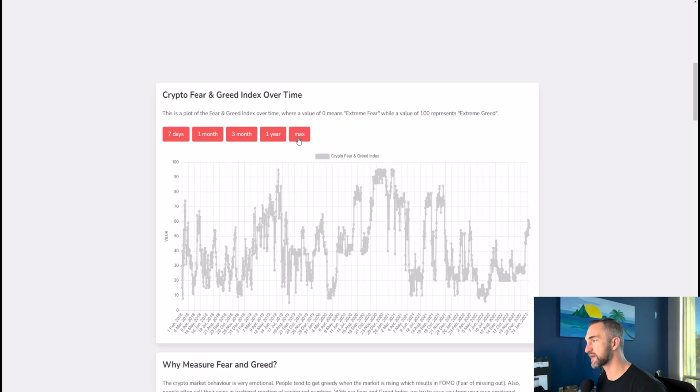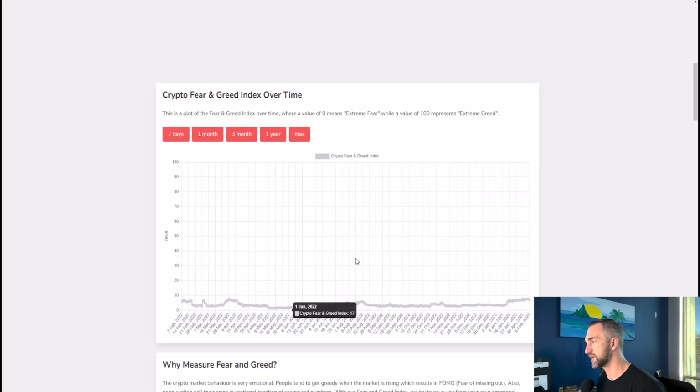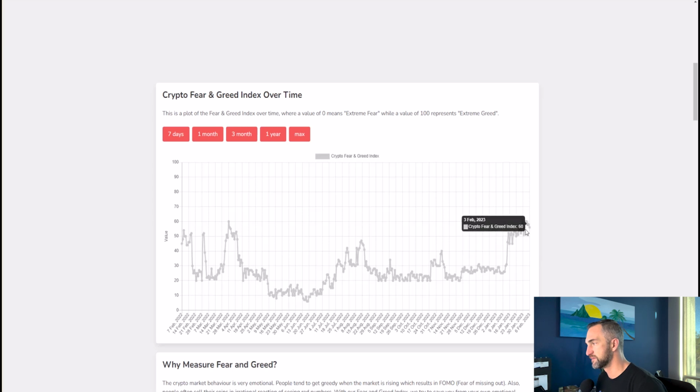Again, Fear and Greed Index is still pretty high. You know, we are over the year. People are the most greedy they've been since, yeah, going back to this level right here, March of 2022. So people are in the greedy zone. What is the old saying? When people are greedy, it's time to be fearful.